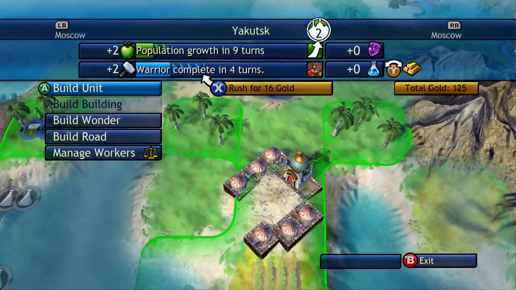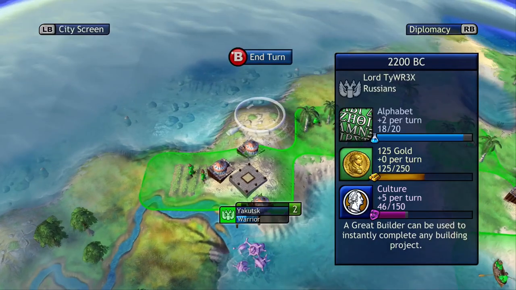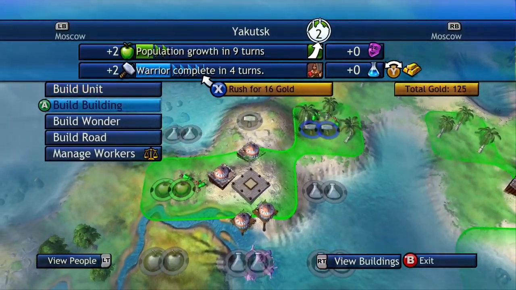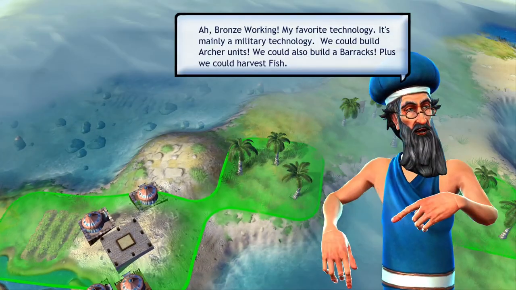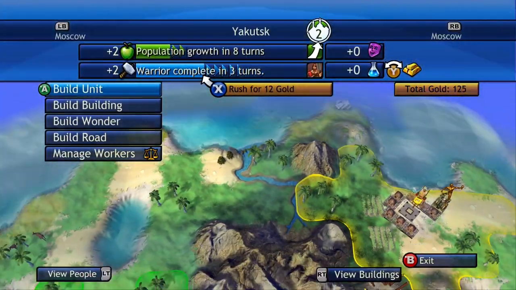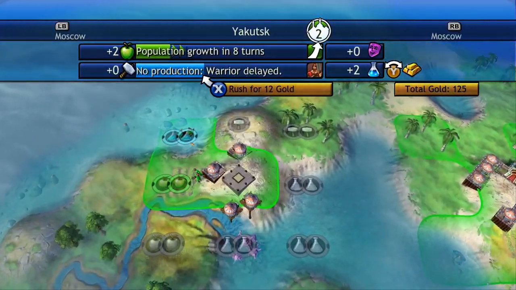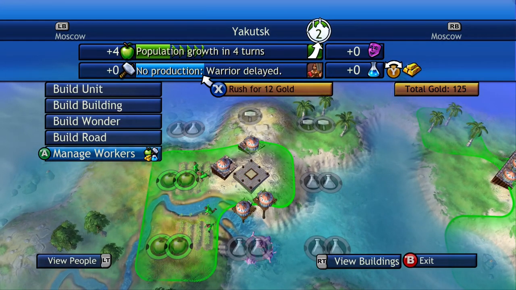All right, we're going to do that just for one turn. Oh, okay, I kind of messed up here, but that's okay. It's fine. Everything's fine. Normally when I build my second city, I try to remember to set it to full-on population growth, just to get it to turn as fast as you can.